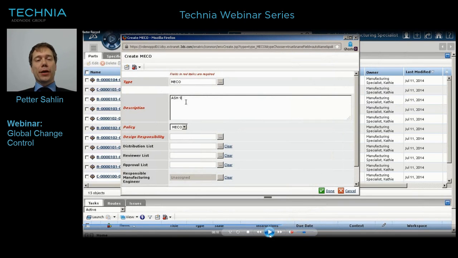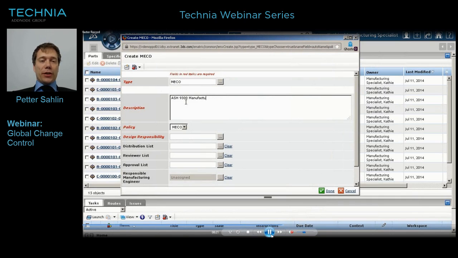From here, I have the capabilities of taking it forward as a manufacturing change order. So this is a handshake for the design transfer. So in a similar fashion as the change order, I take this through a manufacturing approval process.